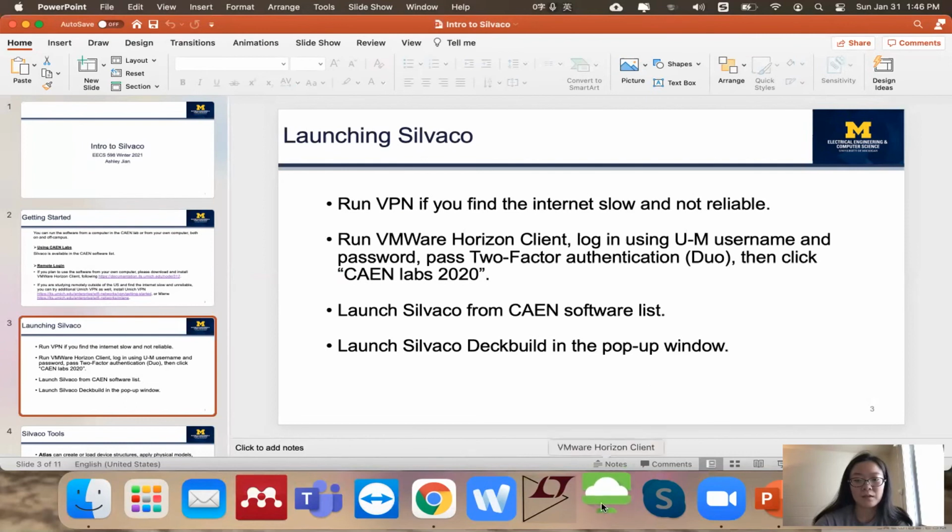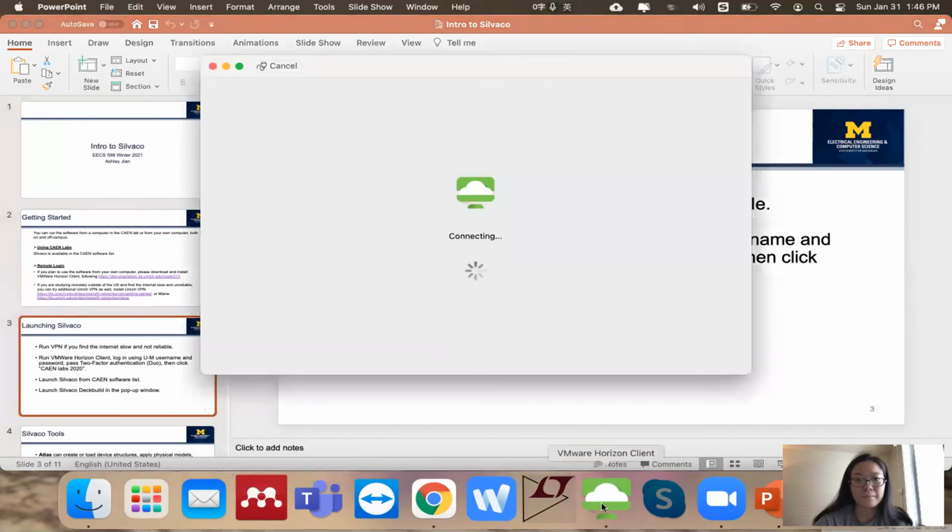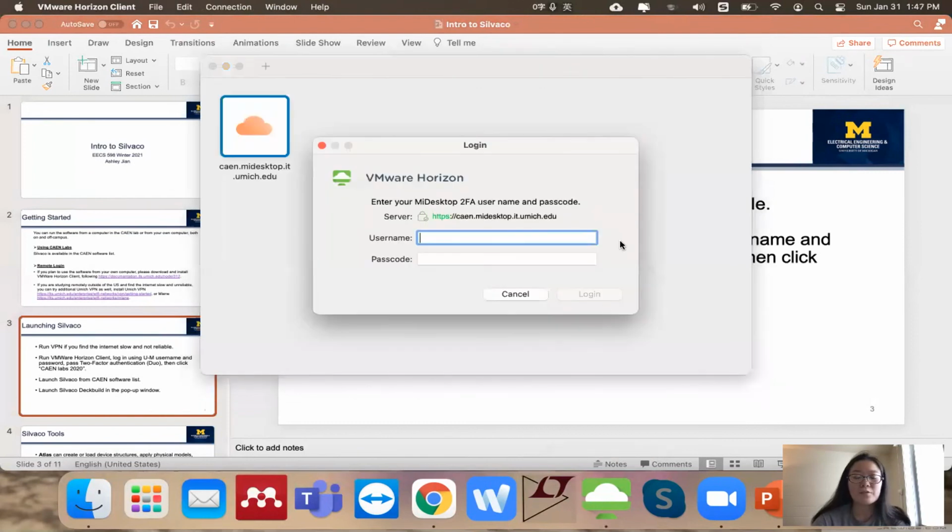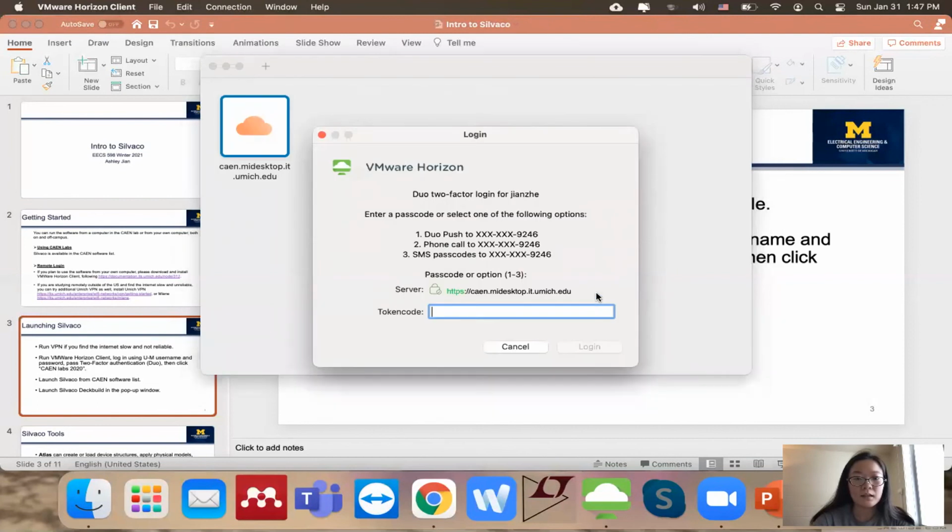It takes a minute. So this is that software. First you can see here, it asks for the username, which is our unique name. And the password is also what we use to log into the Open Access website. First we click login, and you can see another window pop up to ask you for the two-factor. So I'm going to use the first one, Duo Push, to send a push to my cell phone.